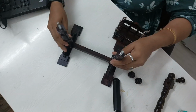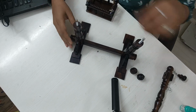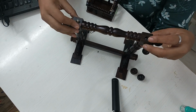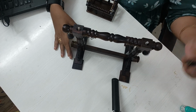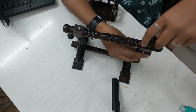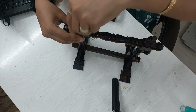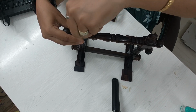Okay. So the base is ready, and the top portion is simple. Do you see a hole here and one hole here? I'm just going to insert it in this hole. Okay, and then these two tops, this is for here. You need to just keep it like this and close. Very simple. Even a 10-year-old girl will be able to do this.